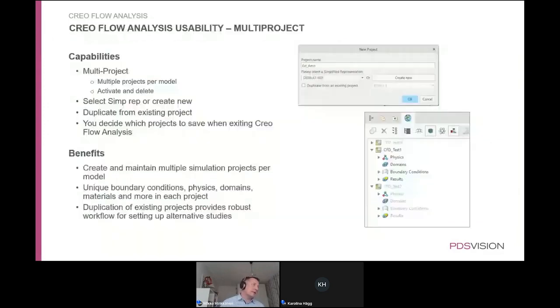But nevertheless, let's look at the enhancements we have in here. With Creo 8 and earlier versions, you had to have just a single project per assembly file, and that is a bit of a limiting factor. With Creo 9, you have the capability to have multiple projects per assembly file, which gives you some flexibility to have multiple scenarios in just one file.